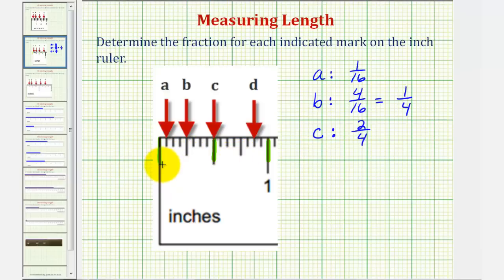and now we have two equal partitions of one inch, and therefore each piece, or each partition, is one-half of an inch. So we can say C is equal to one-half. One-half would be the simplified form of two-fourths, even though these are equivalent fractions.